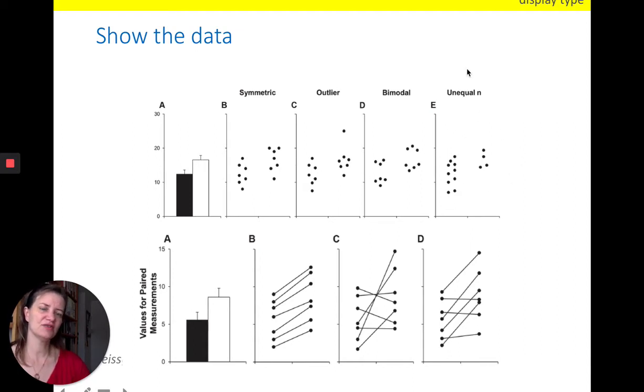Another alternative is that the underlying data has unequal n numbers, so different numbers of points that actually contribute to the bars. And such a scenario is, of course, really, really unwelcome. You do not want to make comparisons for a very large and a very small group, usually in summarizing statistics, which is why hiding that you have unequal n with two bars is very, very unscientific and unethical.